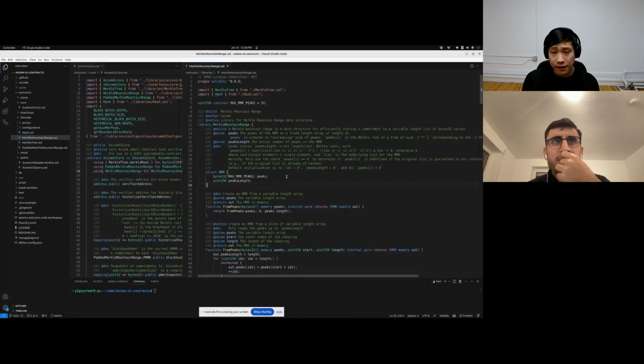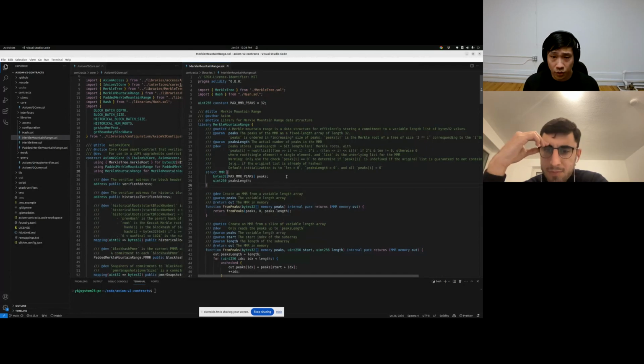So let's say I have an array of length 13, then the biggest Merkle tree that I could fit would be first of length 8, then that would leave 5 more hashes. Then I would take a Merkle tree of length 4, that would leave 1 last hash, and then that would leave just the Merkle root of that single hash, which is itself. And so the Merkle mountain range that encodes this length 13 array would be a Merkle root of size 8, a Merkle root of a tree of size 4, and a Merkle root of a tree of size 1.